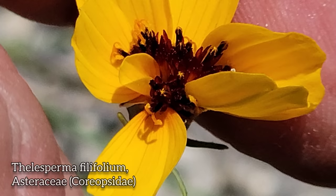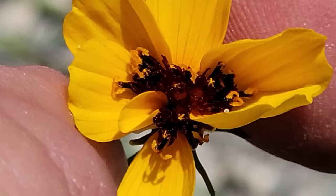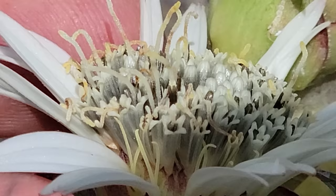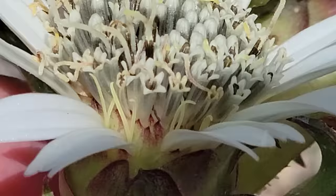Look at that — the Y shape of those styles in the center. The central florets are in an earlier stage of maturity than the ones on the outside, because remember: in Asteraceae the florets mature from the outside in. So those on the inside are just starting to present pollen. There's one still in full bloom — look at those individual florets! The ones in the center are just male: a little white rod that doesn't open into a Y shape like the ones at the bottom do. See that Y shape — those long styles down there at the base?